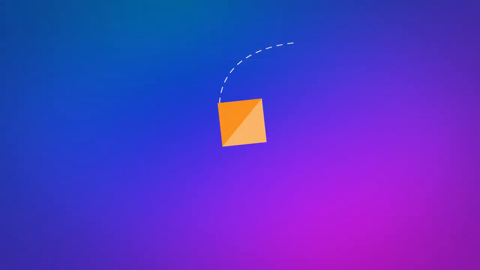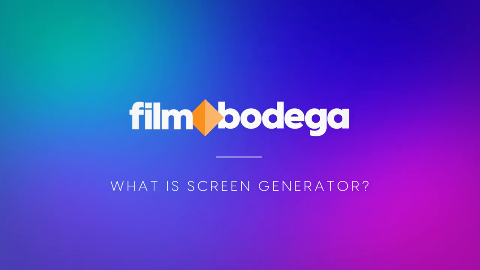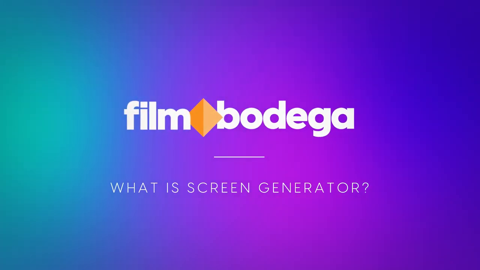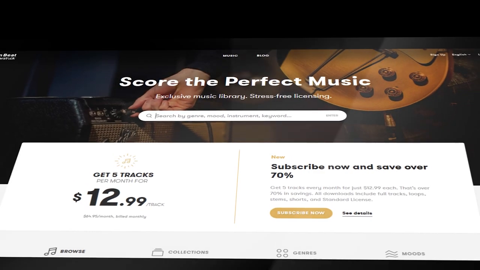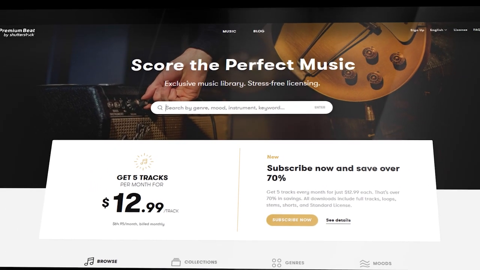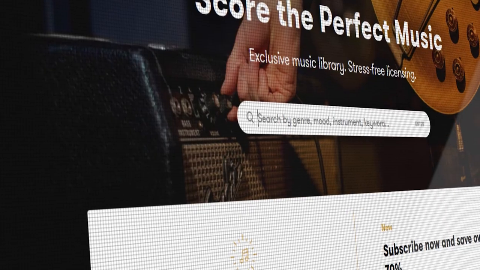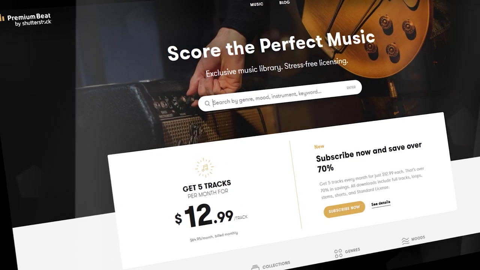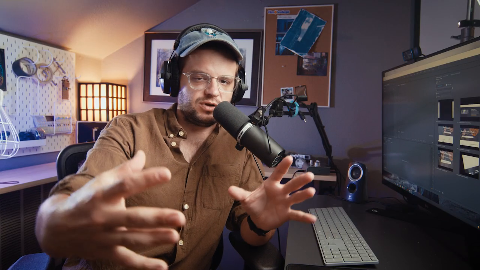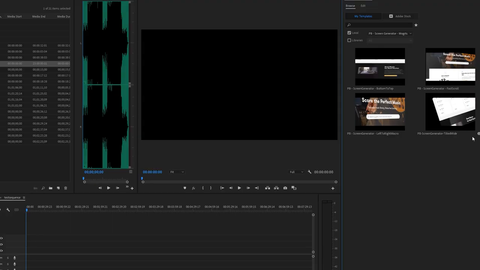And that leads us to the last freebie of Free Week, Screen Generator, which is kind of a passion project of mine. I often find myself needing to make screen capture footage look a little bit more interesting. I always have to go into After Effects and do some dynamic camera moves, things like that, depth of field, just little tricks to make it look more interesting. So I've been wanting to find a way to move a lot of those effects out of After Effects and into Premiere, and obviously a really great way to try and do that is with Mogurts.